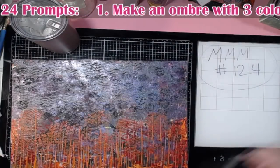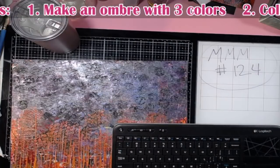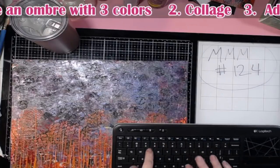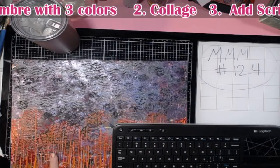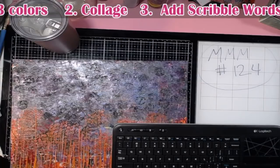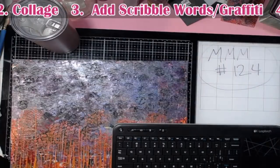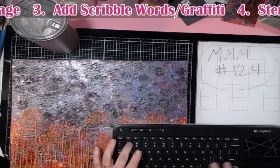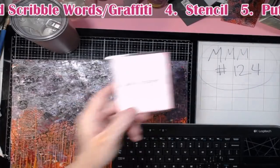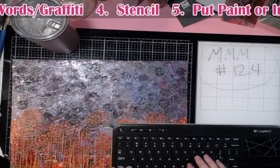Our first optional is going to be add lines. And I already added lines. You could do it like that with some sort of credit card or something, and you can add paint lines. And like I said, these are optional, so you don't have to do them. It's only if you feel like you need to add a little something else to yours. You can add these. Add texture. You can use texture paste or anything else that will add any kind of texture.